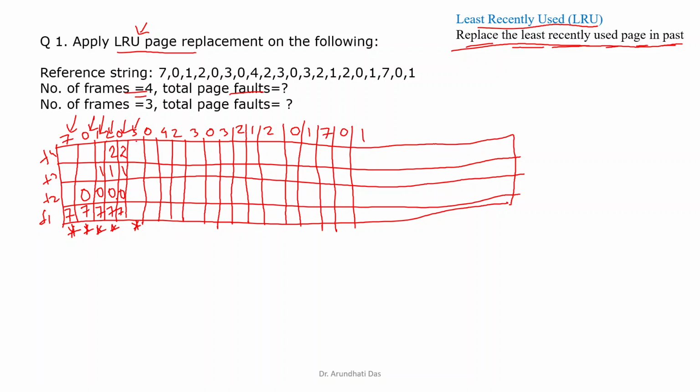So if I say out of 2, 1, 0 and 7, 0 is the most recently used one. So I'll not replace this one. Then the next used is 2, so I'll not replace this one as well. Then 1 is the most recently used, it is not the least recently used one, so 1 also I'll not replace. Again 0 was used, obviously 0 we are not going to replace. Then the least recently used is page number 7, so that's why I'll replace 7 here. 0 1 2, we'll write like this.